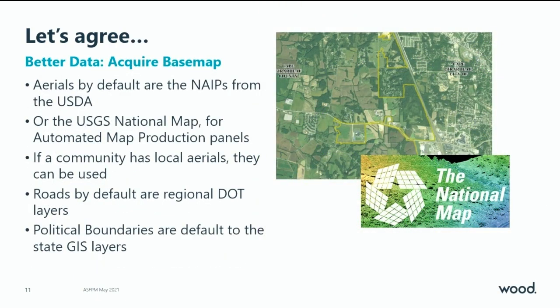Let's talk just a little bit about base maps. Base maps is that data that we put behind the flood risk so that you or anyone else can figure out where you are in reference to that flood risk. It gives you landmarks. It could be associated with the aerials, associated with the NAIPs or the National Map. It might be roadways or roadway intersections, or it could be political boundaries. All of these pulled together as a part of the base map information to help you identify where that flood risk is in reference to other things.